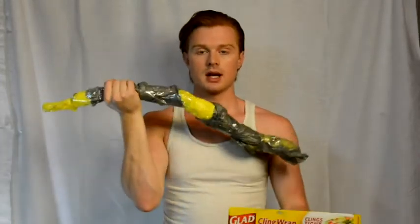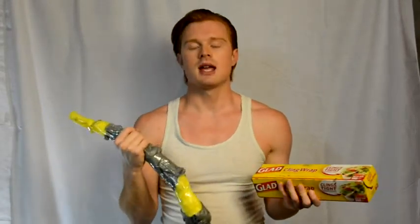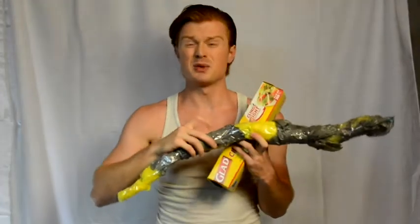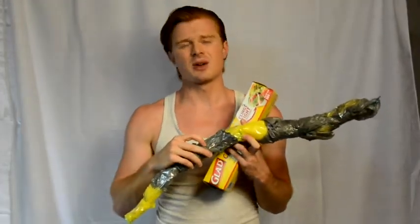Step three is to take your plastic wrap and cover what you've already created with the plastic wrap. The reason that we're doing this is that when we put the liquid latex on, it has a much better time adhering to the plastic wrap and gives it more of a wet look that's really effective. If you apply it directly to the Scotch tape, it's not going to apply very well and it's going to look kind of crappy. So let's do that.